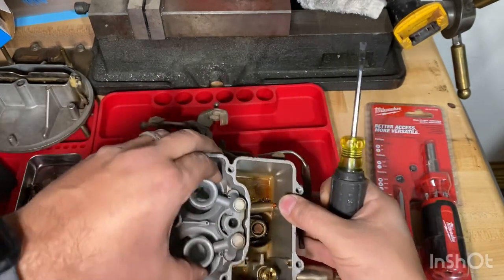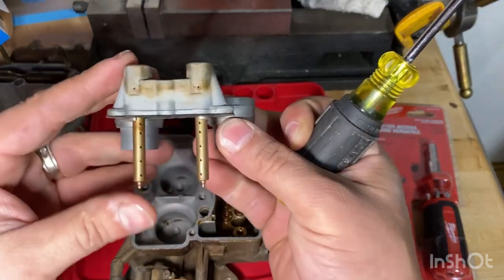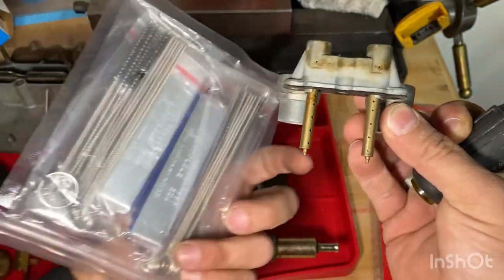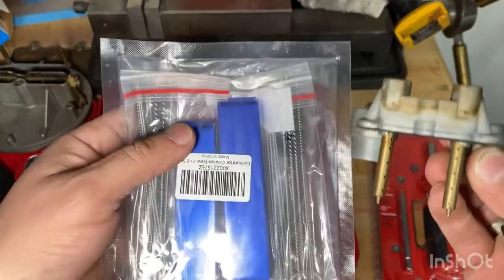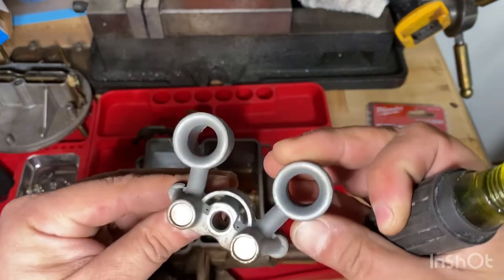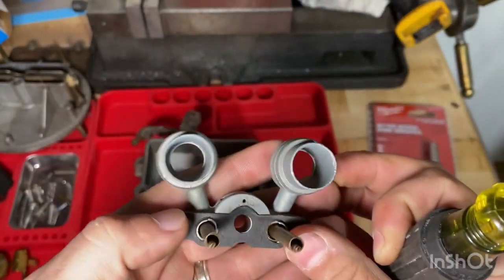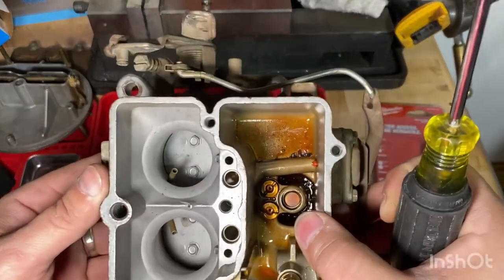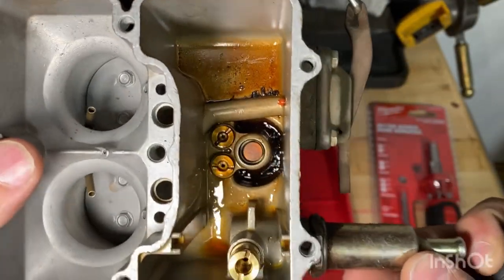Oh wait, yep, comes right off. And see, we've probably got this little kit right here, a little carburetor cleaning kit. It comes with a bunch of different brushes and things I can poke in all these little holes and make sure they're all clean. Doesn't look too shabby. Looks pretty good. I'll give that a good dip in the chem dip. Okay. Pretty dirty in there. So that's why the fuel's not getting through.